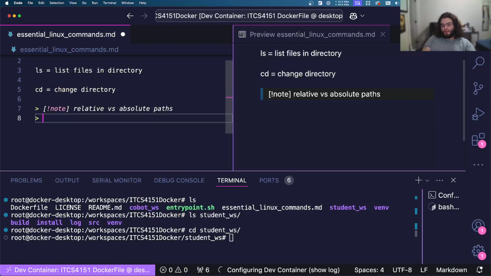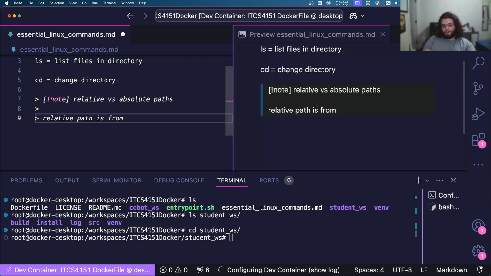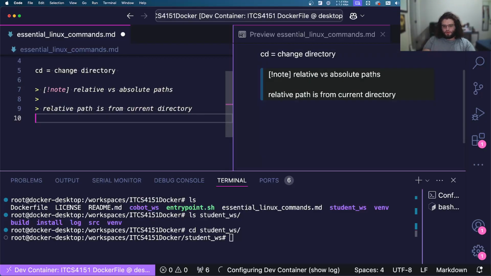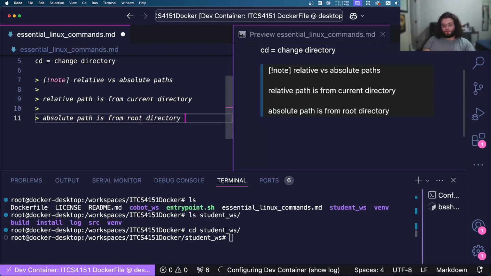A relative path is from the current directory, while an absolute path is from the root directory.